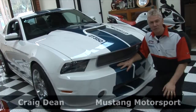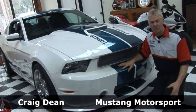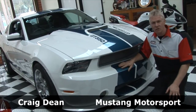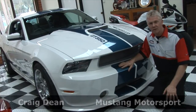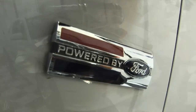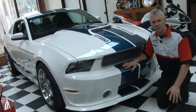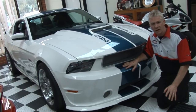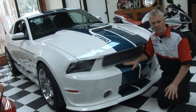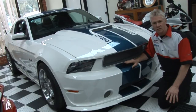Okay, just here we have a beautiful GT350, one of Shelby's finest in the retro lineup of the production cars that they make. This particular one has got the new Coyote 5-litre engine in it. It's supercharged with a Whipple supercharger, and it produces 625 horsepower, so nothing to be sneezed at. The other beauty about this particular car is that it was built as a pure performance track car. So when Shelby put it together, they said, right, we want to make the fastest and best handling Mustang ever made. So as far as Shelby's concerned, this is the one to buy.